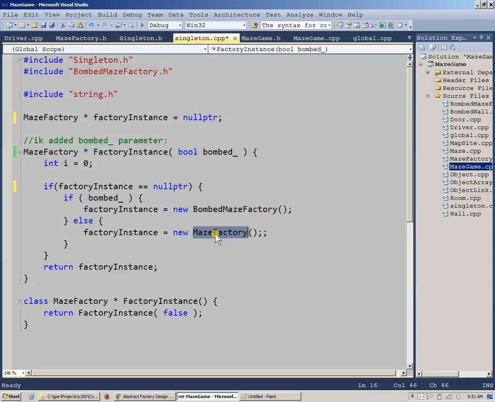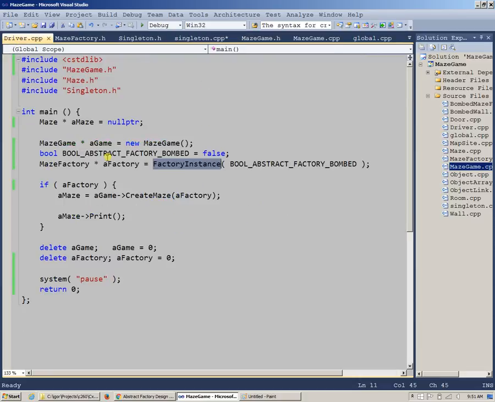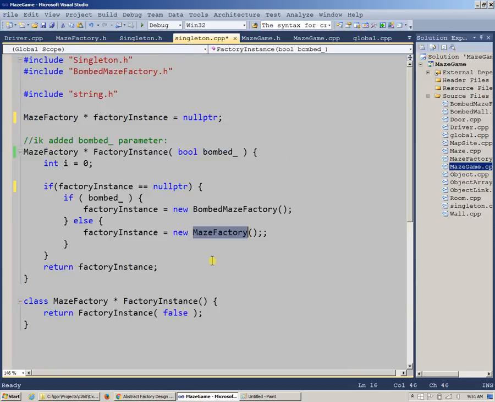Otherwise, create a simple factory. In fact, that's exactly what we did. We said we want a factory bombed, which is set to false, so we do not produce a bombed factory. We produce this simple factory.